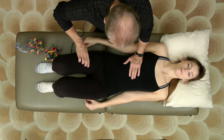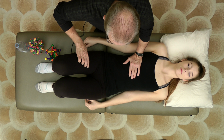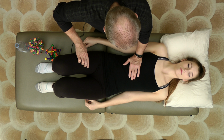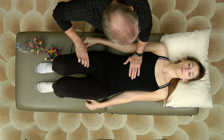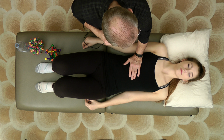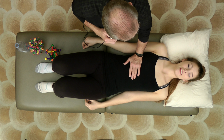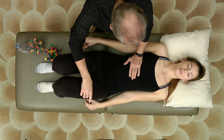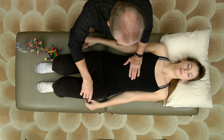And as I place this on different areas, so for example, right here, when I place this on her right thigh, I get movement in her rib cage. You can see that. Can you feel that, Danica? Okay. Now I'll take it away from there and notice what happens. Okay. What happens? It gets a little more restricted again. All right. If I place it on this area, on her opposite thigh, it doesn't change that.